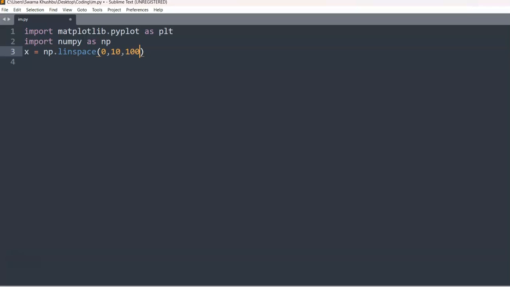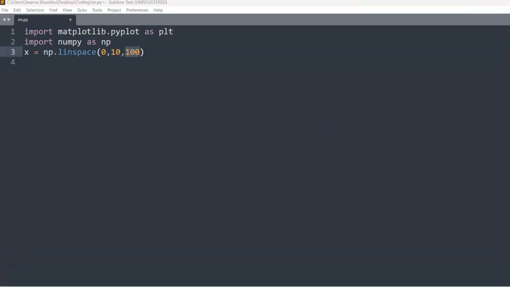Now why have I written this particular line of code? When you write linspace in Python, it creates an array which will start from the number 0 and end at 10, and it will have 100 points in between.